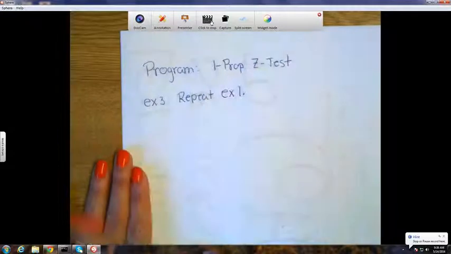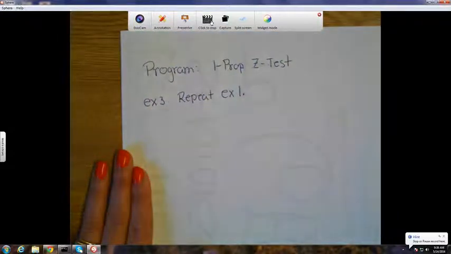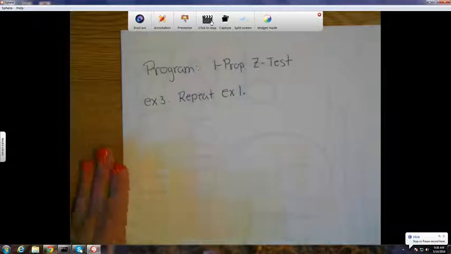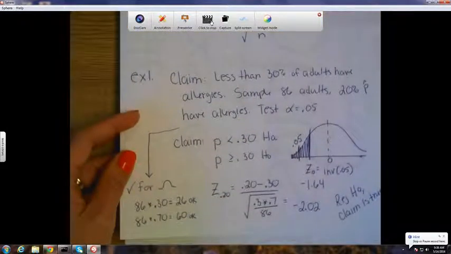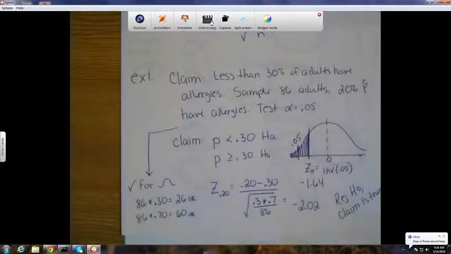And it's the same idea as the z-test and the t-test. We want the p-value, the probability value, not the p-value that's in the claim. That's what gets confusing on this one. You got a p in the claim, and then you've got a probability value that comes out on the test. So we've already got the hypothesis done. That's what we're going to talk about. So let me grab this.